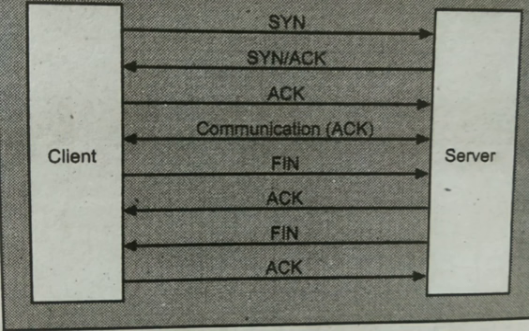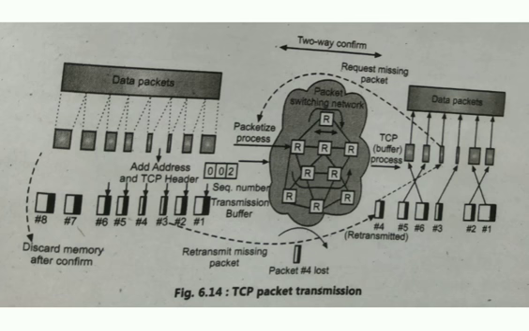Everything can be coordinated by using the TCP protocol here. As you can see in the diagram, this is the diagram of TCP packet transmission. TCP uses the IP protocol at the network layer. These are typical TCP handshaking signals between the source and destination nodes on the packet switching network that communicates in the form of the client server communication model.